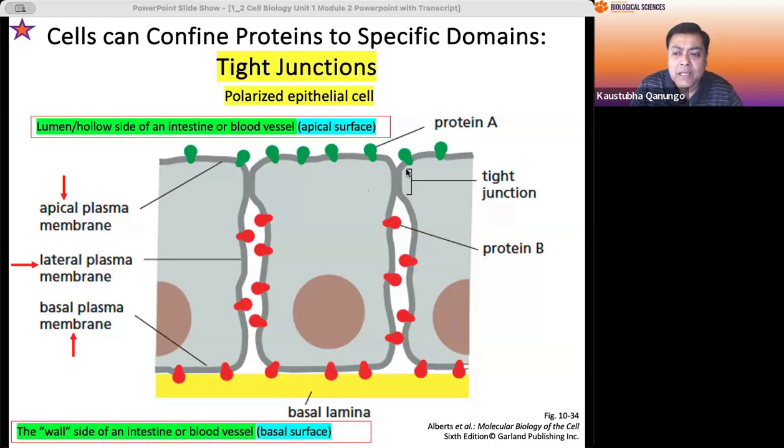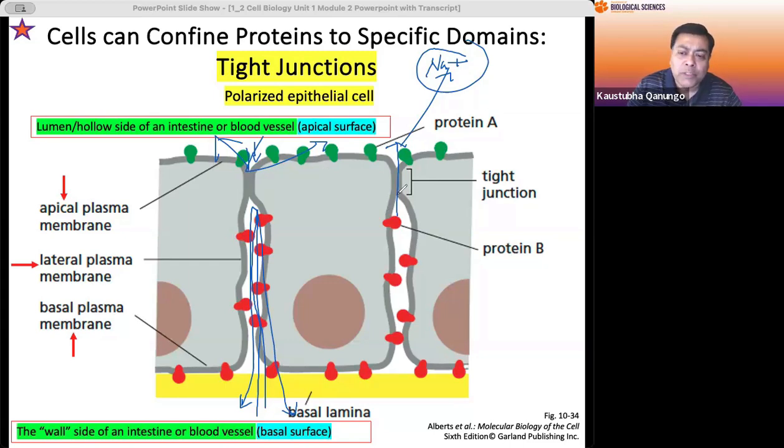And again, remember that cells are three-dimensional. So this goes around 360 degrees around the cell. The picture only shows two-dimensional nature, but 360 degree, they have these tight junctions. So what happens, any molecule from here, it cannot go through here. It will go back. It cannot go through here. Any molecule that can go from here, it cannot go through here. So everything will come out. There are only very few molecules, like say, for example, we'll know that sodium is one of them that can move through these tight junctions. But most molecule cannot move through these areas.